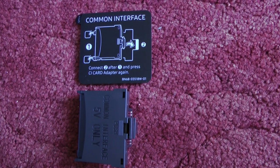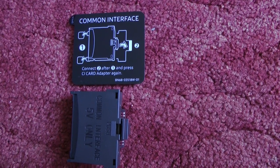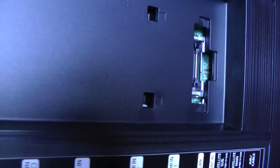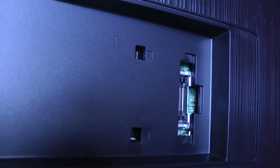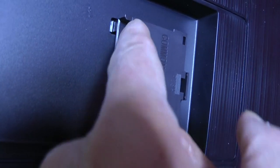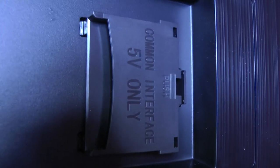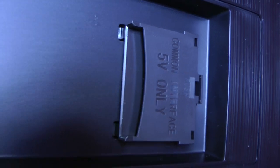So, connect two after one and press the common interface card adapter again. So, these bits obviously go into those two holes there. And then just press it in. So, put those two little prongs in there and press that until it clicks. That'll do us.